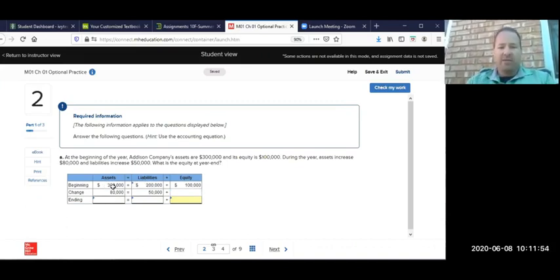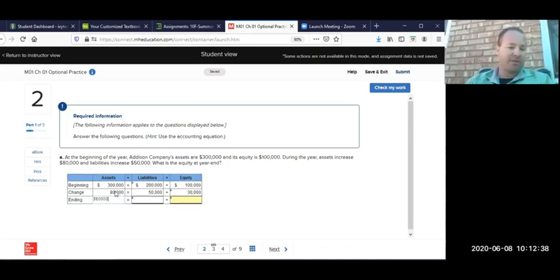Then it says, throughout the year, I gained an extra 80,000 in assets and an extra 50,000 in liabilities. So how much equity did I have to gain? It allows me to fill it in here. It has to be 30, because 50 plus 30 has to equal 80. Then all you have to do down here at the bottom is simply add up.